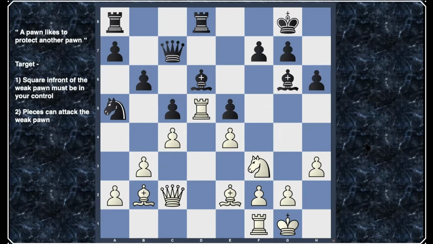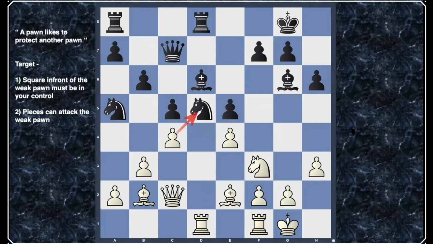And white faces a difficult decision after that: should you tolerate the knight on d4 for too long or should you just capture it? But the problem is if you capture it anyhow, let's say just to make some moves, the moment you start to capture it, they'll be having a passed pawn. So that's that. What should we do?